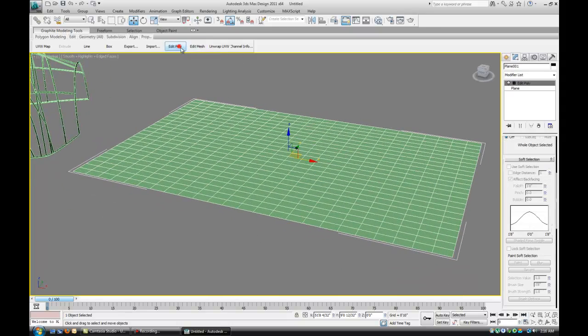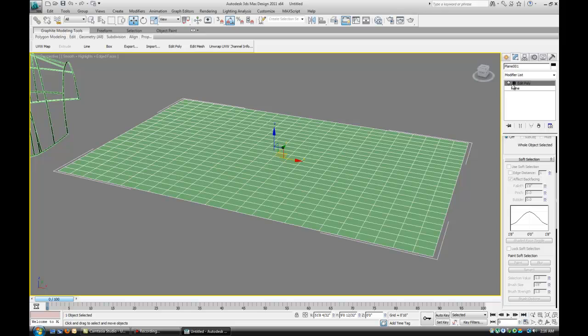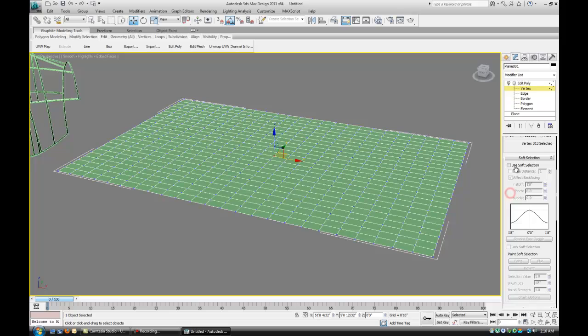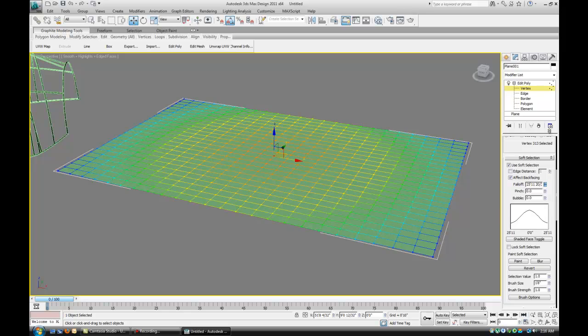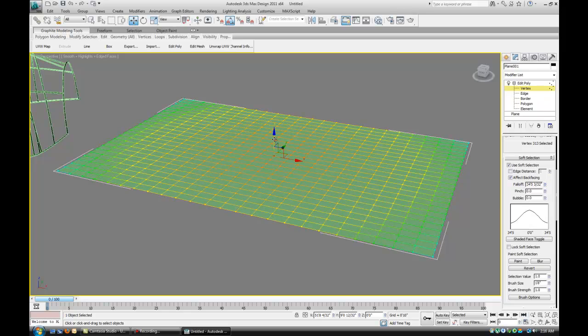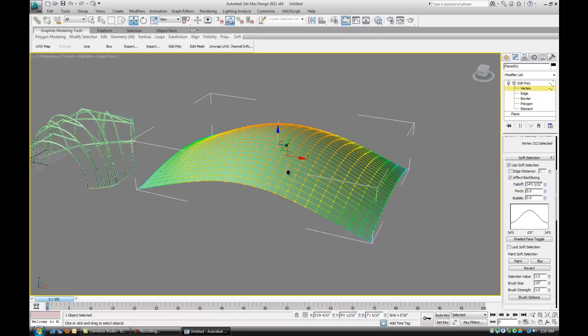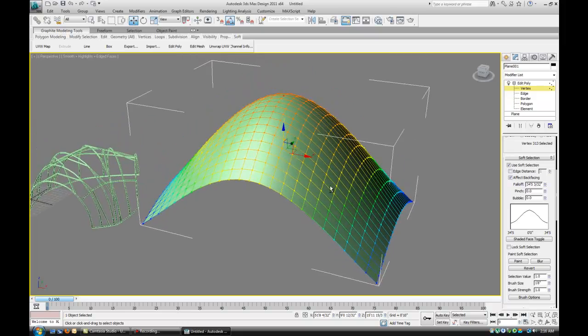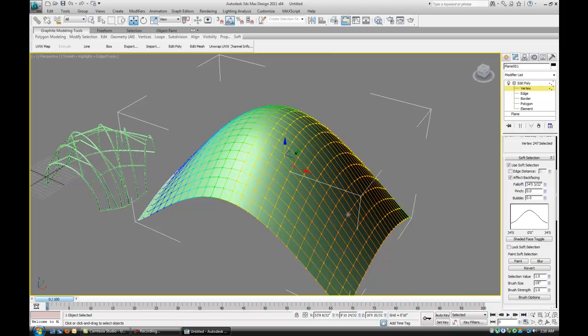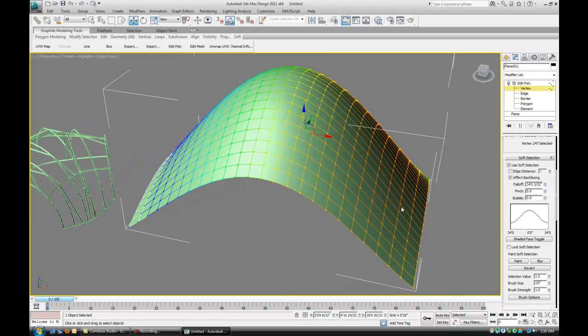So what I do is I change it to edit poly, and I select one of the vertices, and then check soft selection, and then increase this quite a bit, and then you can just drag this thing out, to create this surface.